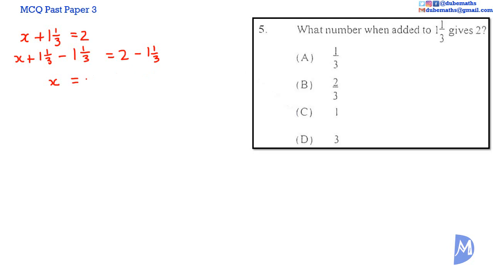Of course, 2 is the same as 2 and 0/3 because 0/3 equals 0. And we're subtracting 1⅓ from it. 2 take away 1 equals 1. Then we have both fractions over the same denominator, so we write the denominator back: 0/3 is the first fraction, and the second fraction is 1/3.